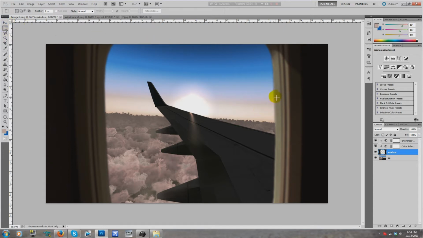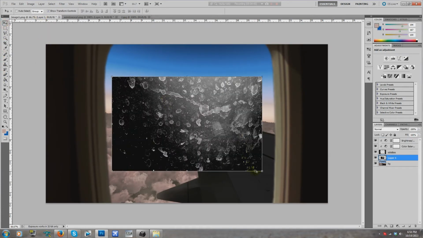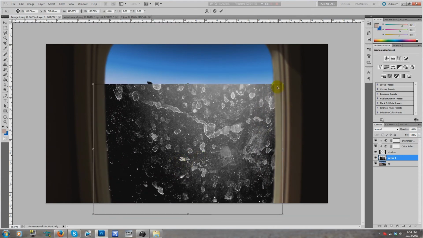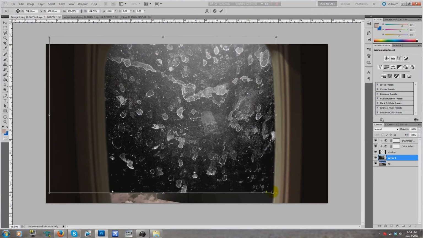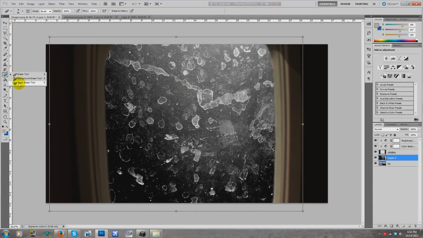Sure it's looking better now, but I want to add a little more magic to it, I guess you could say. So I have some other stuff in store for us. We're going to make a new layer under the window because anything outside you want behind the window. So we're going to make a layer here for the dirt on the window. We're going to add some dirt. Now this doesn't have to be perfect because I like to blur mine up, so you're not really going to notice it that much. So we're just going to hit apply. Again, doesn't have to be perfect.